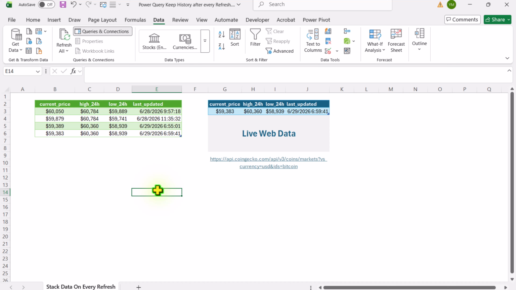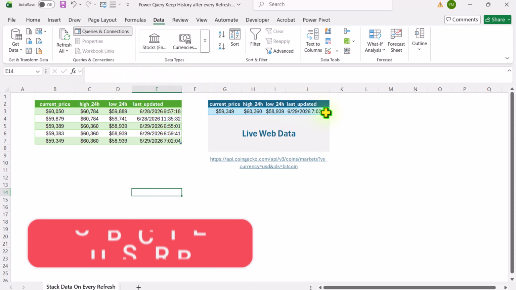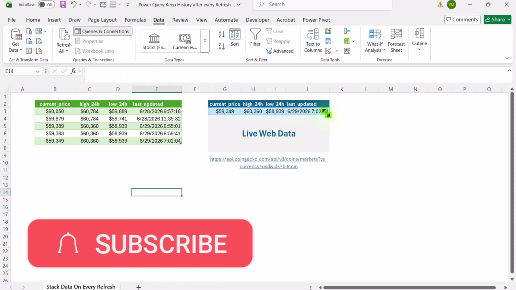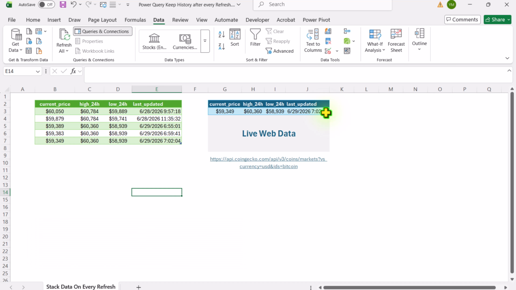In this video, I'm going to explain a Power Query technique which automatically stores the data after every refresh. Now, in this case, I'm using a free API key which only extracts the Bitcoin price for the current date and time. Now, if I simply refresh all, you can see the blue table automatically refreshes and it's only getting the current price of Bitcoin, while we have a new row added here.